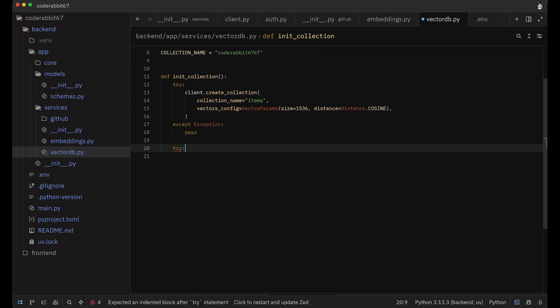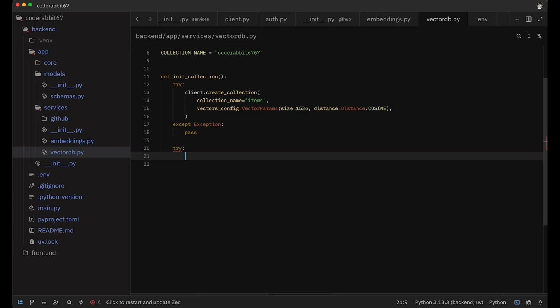So what is that even? Consider that there are like 10 customers, and all of them connected their repos. So we have the vector embeddings of the code of 10 different customers in the single Qdrant vector database. When we send a piece of code and ask it to give us the relevant code, either it first finds all the similar stuff and then filters, or first filters and then finds the similar stuff.